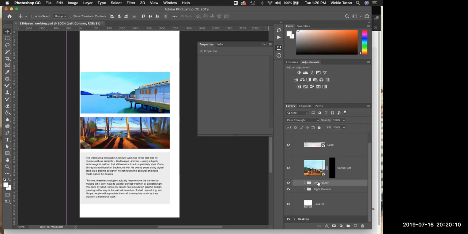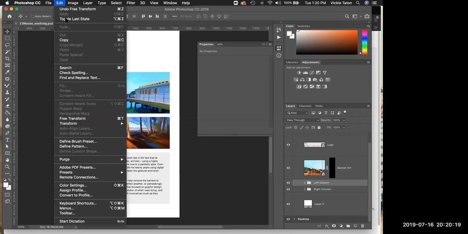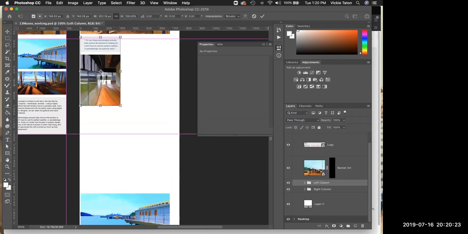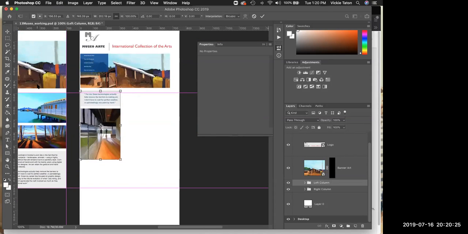Then I'll choose my left column layer group in the layers panel and choose Edit, Free Transform. Make sure that the toggle reference point checkbox is selected. Choose the top left square of the reference point location option.